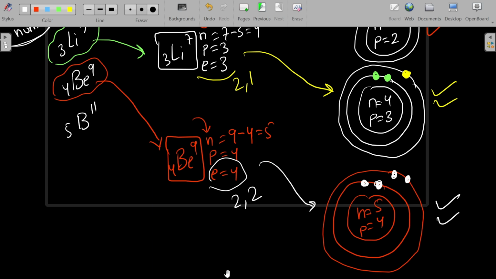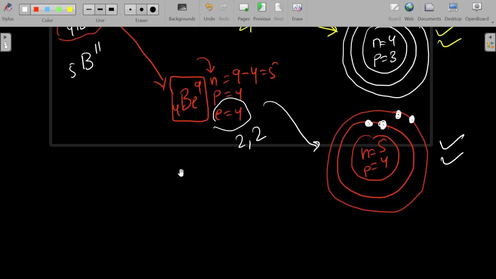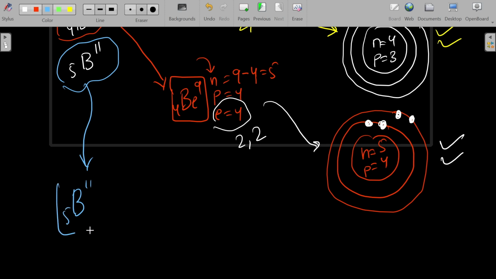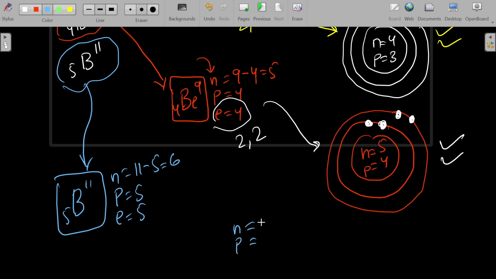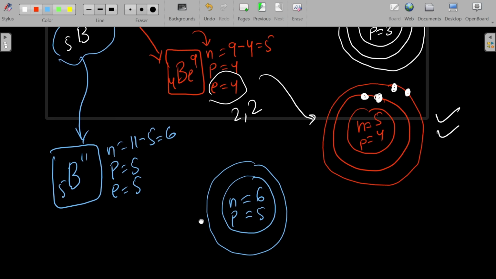So now moving forward with our last practice example, which is boron. Let's very quickly solve for boron. By looking at the elemental notation, we now know that we have got 5 electrons, 5 protons. 11 minus 5 will give us 6 neutrons. And then again, by declaring in the nucleus, we now know we have got 6 neutrons, 5 protons, and this is how we are developing a nucleus first, and then we are accommodating the electrons in the orbits.